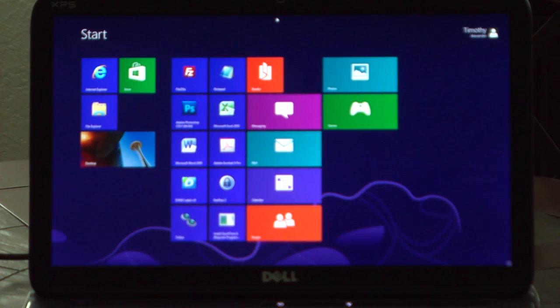And here we are loaded into Windows 8. So I hope this video has helped you go through the process of installing Windows 8. I'm hoping it's made you a little more confident to do your own upgrade. Again, my suggestions, just to recap everything, is check the manufacturer's website for drivers specific to Windows 8. Google your particular laptop model. For mine, this was the L502X, so I went into Google and said L502X Windows 8 problems. I also did Windows 8 update and went to Dell.com to check on that.